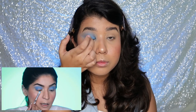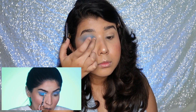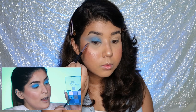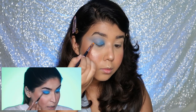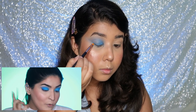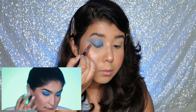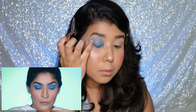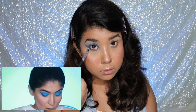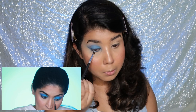The color isn't paying off as I thought so I'm using my finger to place it, dusting off excess, then stamping it onto my lid. Look at how gorgeously pigmented that shadow is. Moving to a pencil brush, I pick up the deepest darkest blue and create a faux wing — placing it at my outer corner and pulling outward. This gives extra definition and oomph. I'm also applying this deep blue on my lower lash line to prep for a later step.